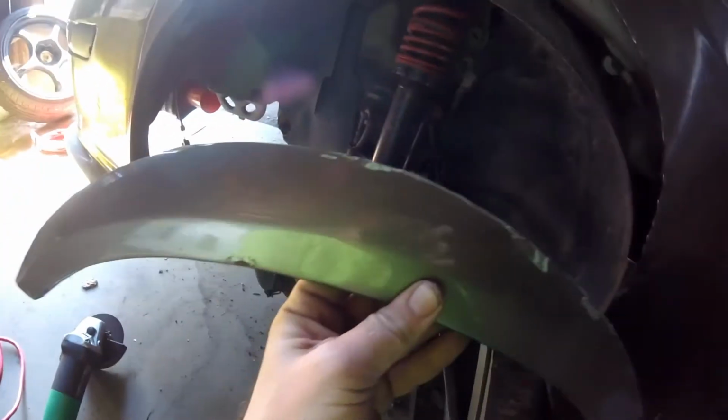Something happened. I'm just kidding, nothing happened. I cut the damn fender. Did exactly what I wanted to do. So that's the piece I took out.